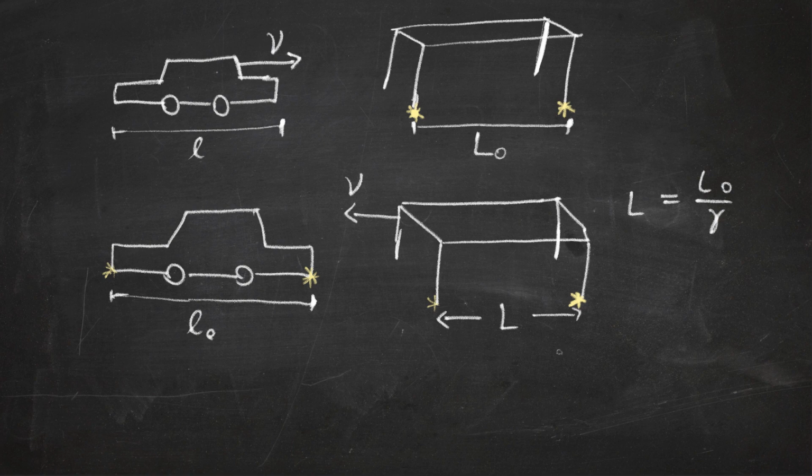But when you first look at it, you might say, hey, here it's the limo which is contracted and the garage which is proper length, and the proper length is longer than any kind of contracted length. So you might say the limo fits in the garage in this situation, but in this situation, the limo is a length of L0, whereas the garage is a length of L, which is now going to be length contracted. So the garage is shorter, the limo is longer. There's certainly a situation where the limo might not fit into the garage in this situation.